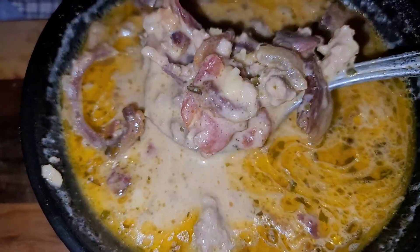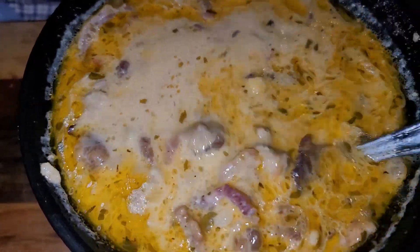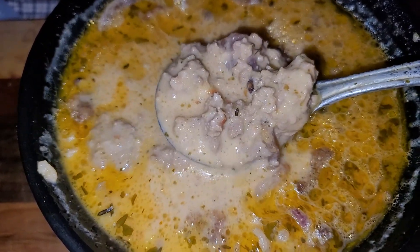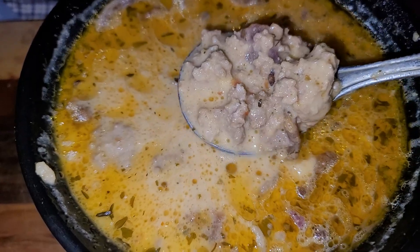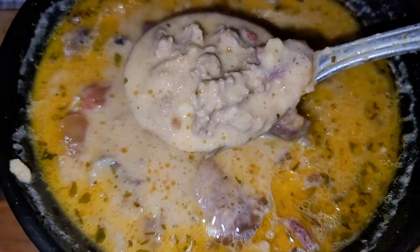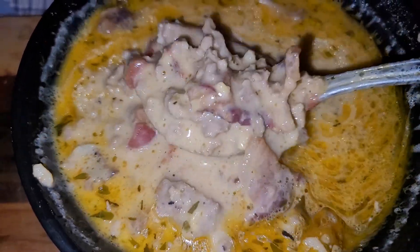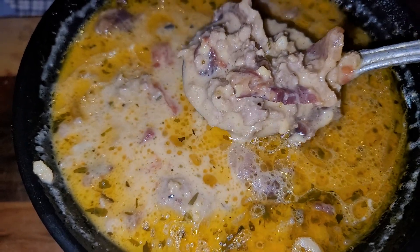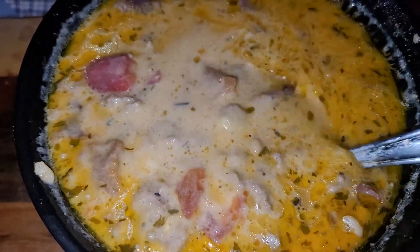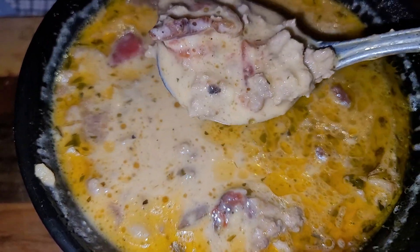You'll also need shredded cheese and bacon cooked on the side. I used beef bacon — I just sliced it into pieces and cooked it in a separate pan. I didn't add it into the soup until I put the soup in my bowl. So basically: brown the meat, season it, put your garlic and onions or shallots in, let it brown, and drain it if you choose to.